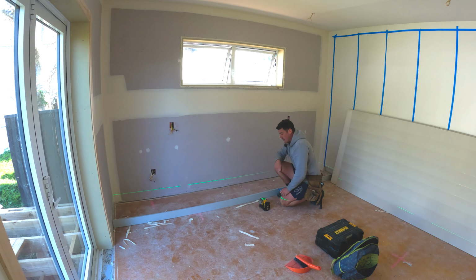So I've got this laser set up, and that's going to give me a good indication on where this floor is sitting, and I'm going to use that indication to make my judgment call on where the highest point of this floor is, and then I work back from that. If I work with the lowest point, obviously the skirting board is going to come up and down. We want to work with the highest point and then get that nice and straight.